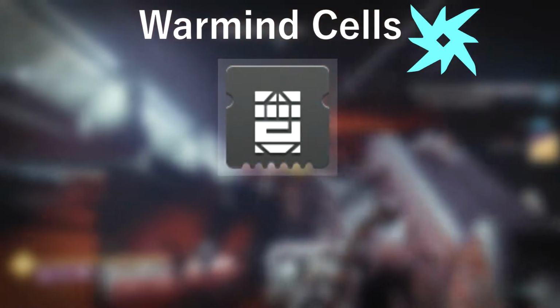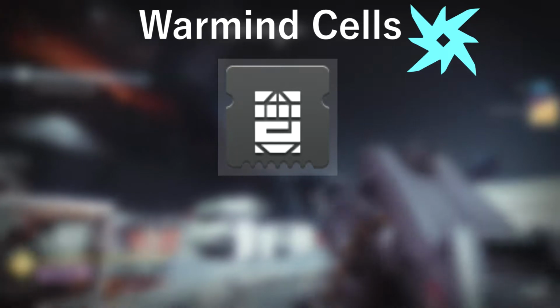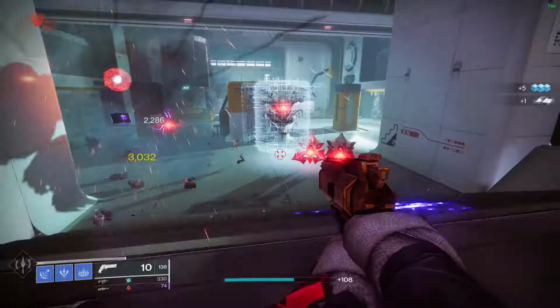Alright, third is Strength of Rasputin. Collecting a Warmind cell gives you melee energy. Here's how much that is.